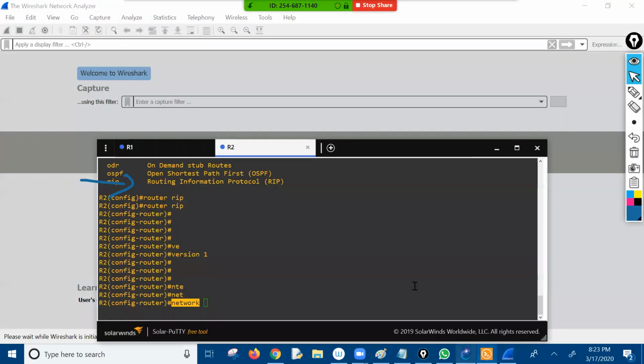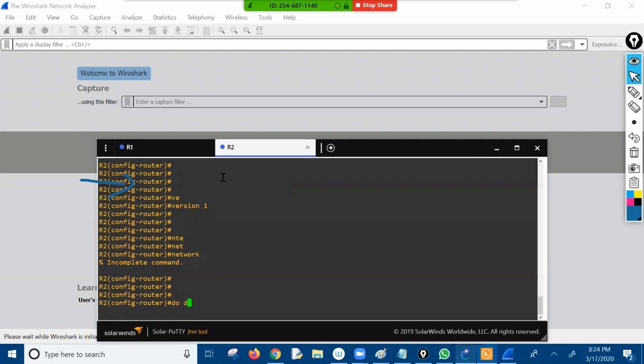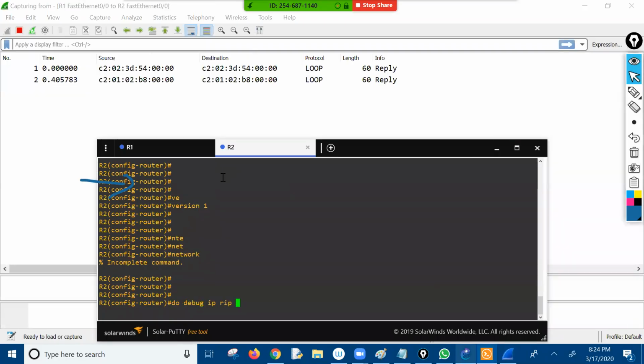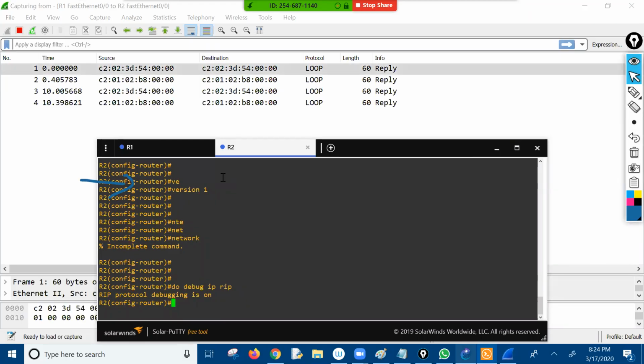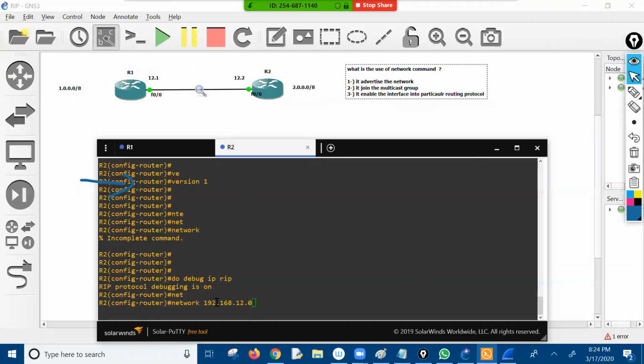So right now, just take a sniff of this link, and I'm just going to do it on R1, R2 routers. On R2, before I put in the network statement, I'll do debug IP RIP. I need to see the background information of the RIP protocol. I said network 192.168.12.0, right? This interface, right? Now by putting this command, what happened on the R2 router? I'm present on R2 right now. On the R2 router, this 12.0 subnet belongs to which interface?